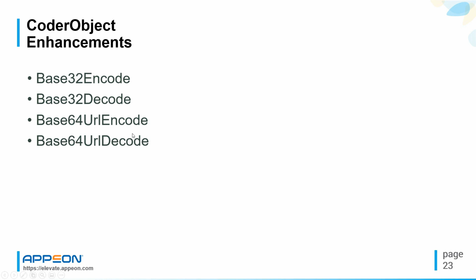And this is another place where there are some technologies that specify that this particular means of encoding and decoding is used. One of them I can think of off the top of my head is JSON Web Tokens. JSON Web Tokens are base64 URL encoded. And then if you wanted to get the data back out of them, you would base64 URL decode. So that's now natively supported in PowerBuilder.